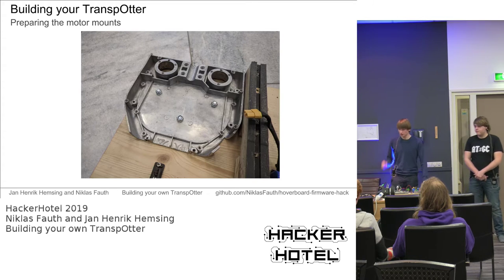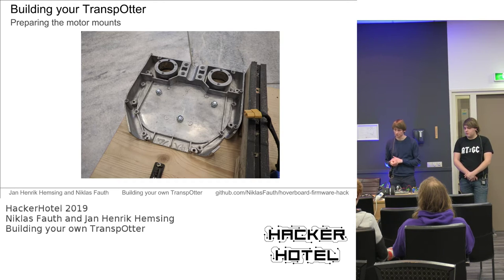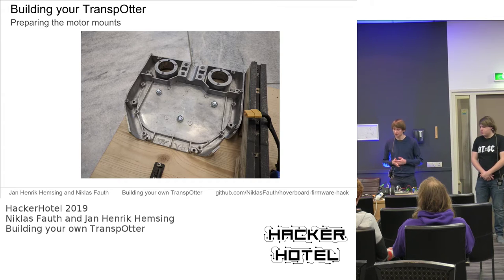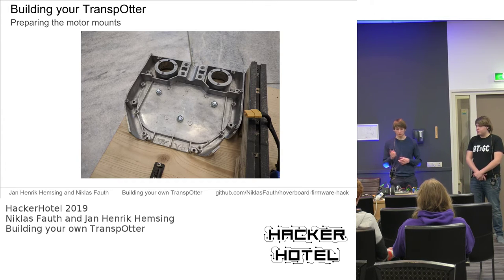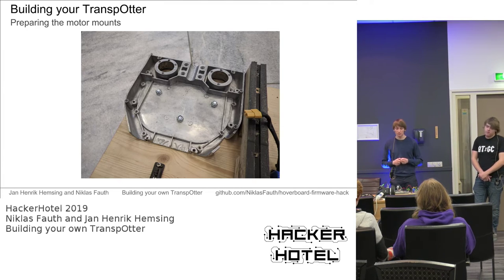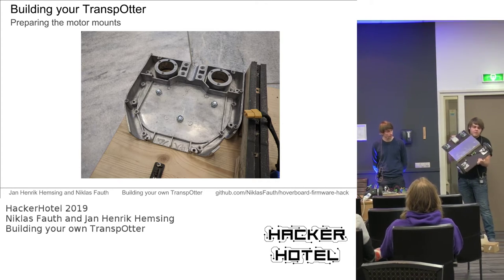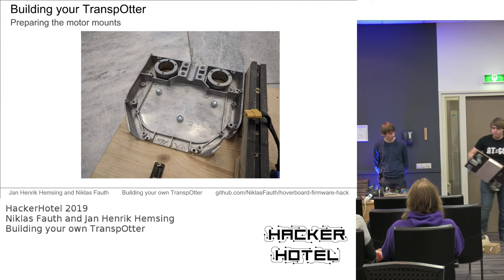After drilling some holes into the aluminium casting, you probably have to flatten it. Our first castings had a little slope on them, so I had to flatten them with a grinder. You can then screw them to the main board, and you have some super sturdy motor brackets. If you want to do something more fancy, you can use a CNC mill to mill motor brackets. We have some cut files. I don't know if we have pushed them to GitHub. Then you can also build a transporter, for example like this. It's a bit smaller if you drill your own aluminium plates, but it's more effort. Whatever works for you.